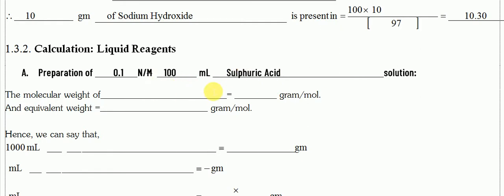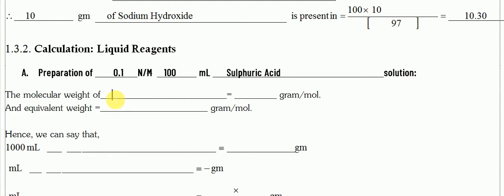Okay. From the container we can find out the molecular formula as well as the actual molecular weight of the sulfuric acid. Since we have to prepare the solution by taking sulfuric acid from the container, it is very good practice during the calculation to find out the actual molecular formula as well as the molecular weight from the labeling of the container.